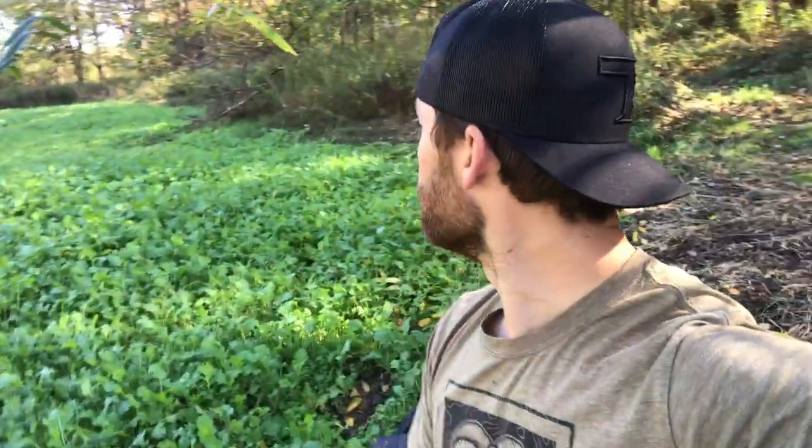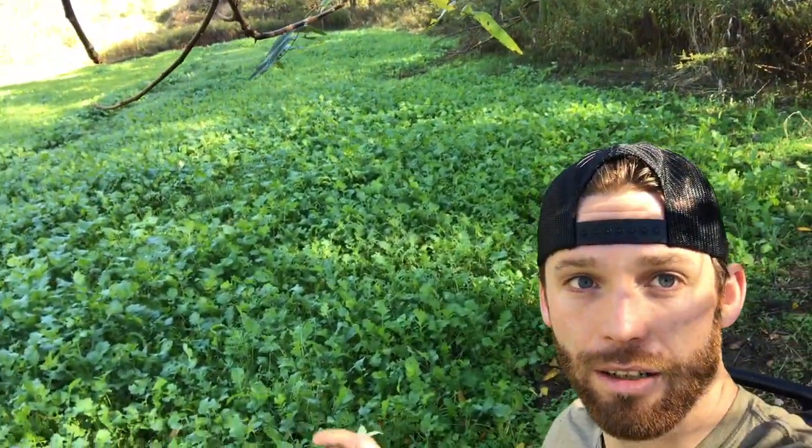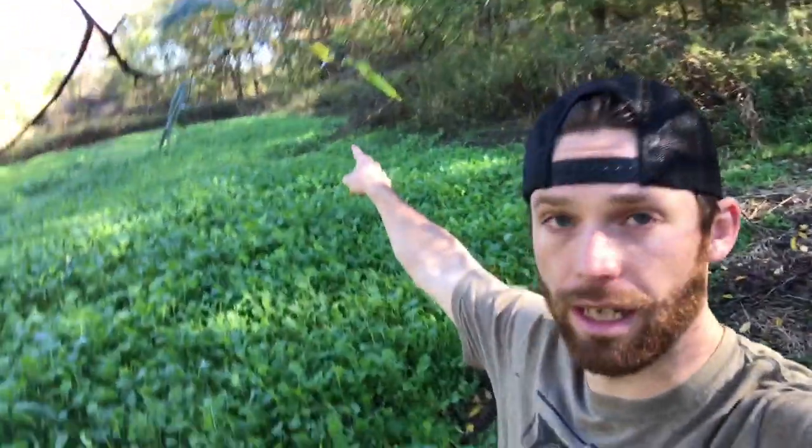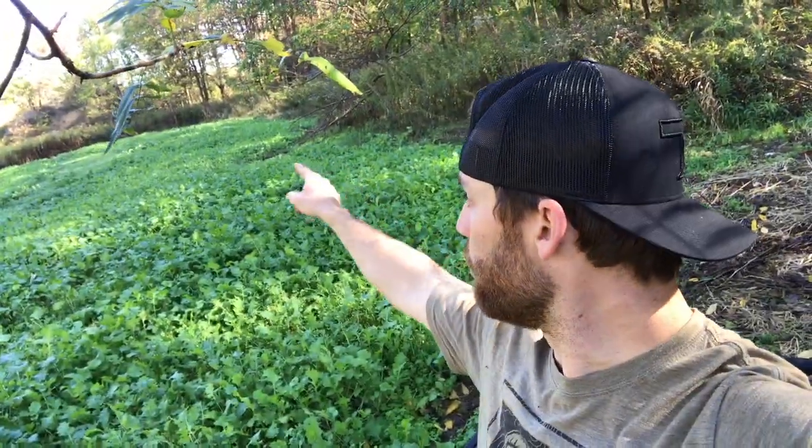Right here I have my Exodus camera, and this is where I'm getting Splits coming through. I'm going to hop on the quad and show you this scrape over here — you might be able to see it right there. They dug out all the turnips and have it roughed up pretty good. Then I have another camera on the other side of the food plot that has a big scrape under it as well.